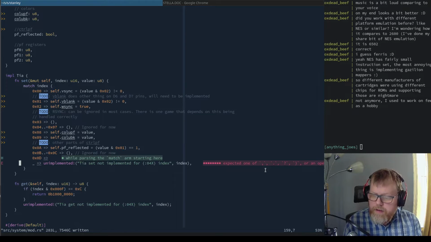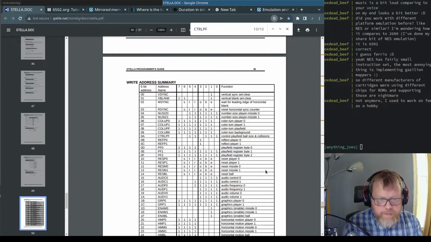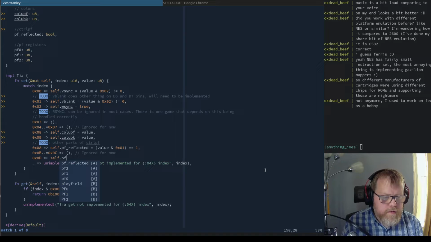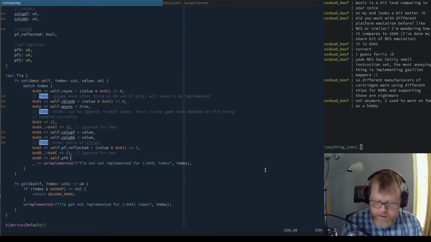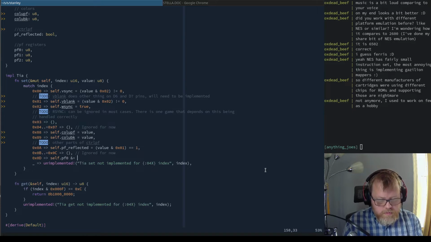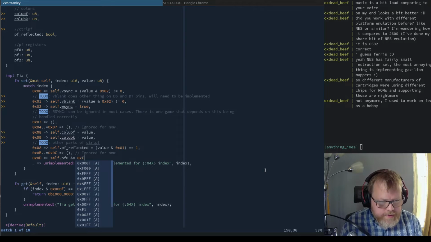So for PF0 in particular, we only get 4 bits of it, and it's the upper 4 bits. So I think we need to do self.pf0, and then we can AND it with this one. How do I do hex? That's the question.